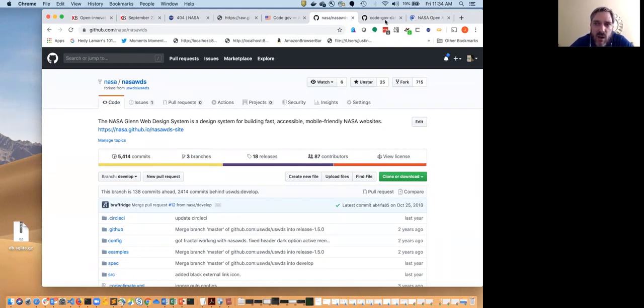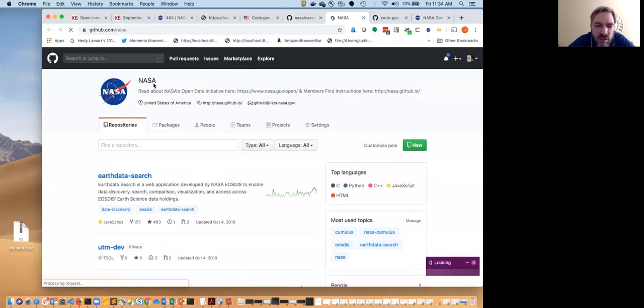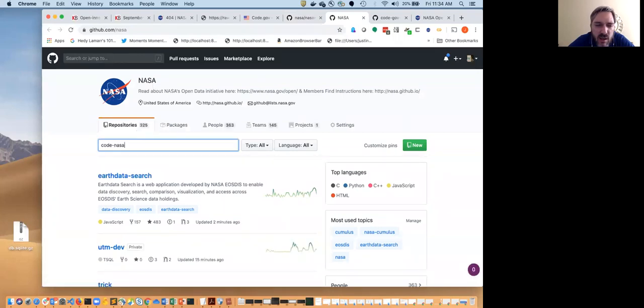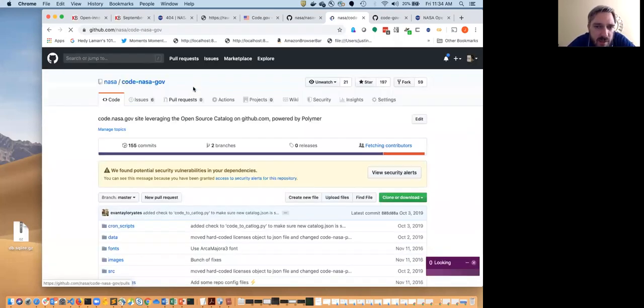Also, if I go to the general NASA account here, there are two websites that my team regularly updates, code.nasa.gov and api.nasa.gov, both of which have public repositories on GitHub.